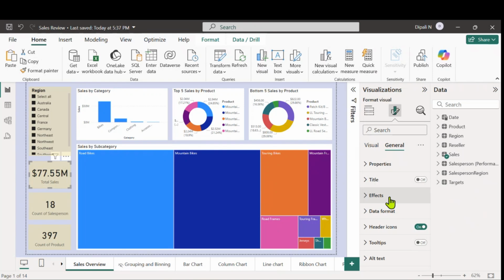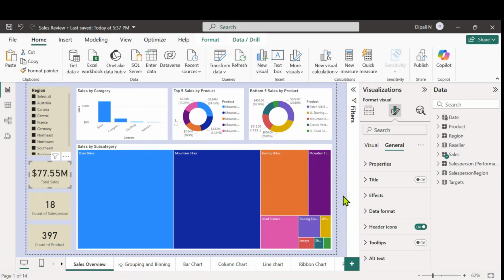Here we have just the common formatting options available. You have a title; you can add a title to the visual. The aim of the title is to clearly describe what data is being presented in the visual. Then you can go for the background, and set any color or image as a background for the visual. It is best to keep a white background so the presented data can be clearly seen.